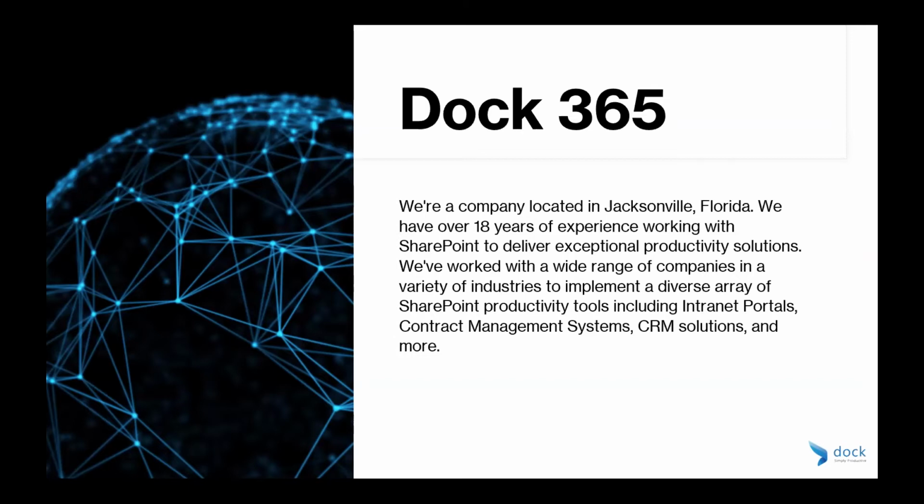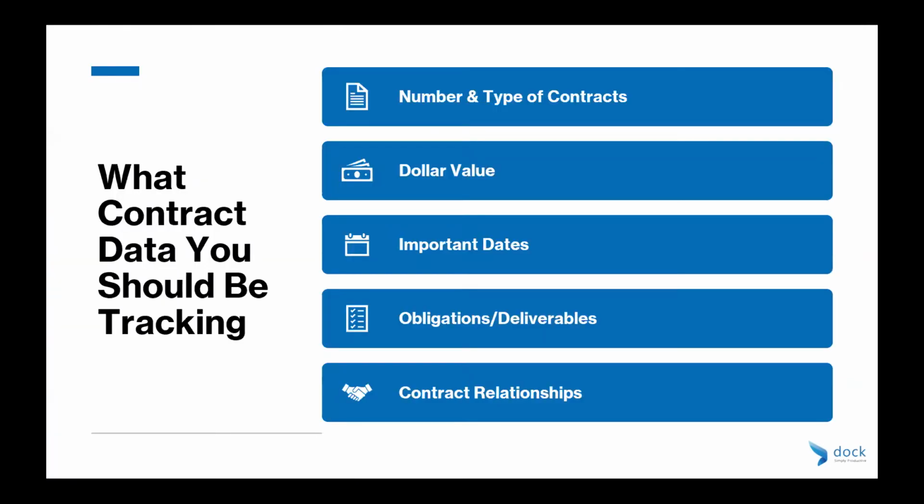So that said, on to the actual topic at hand: what contract data you should be tracking. There's a lot of data that you can be gathering about your contracts, an almost absurd amount, because everything that you store associated with a contract is technically data. But in terms of the actual metrics that you should be paying attention to, there are broadly about 5 different categories that you want to be focusing on.